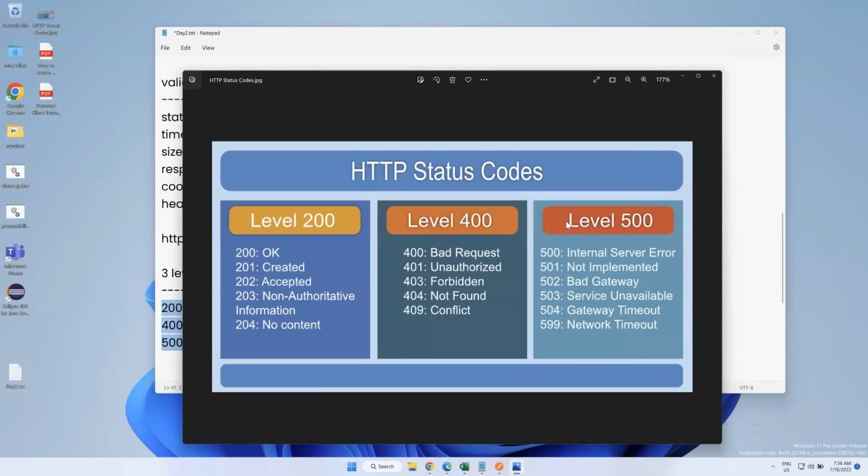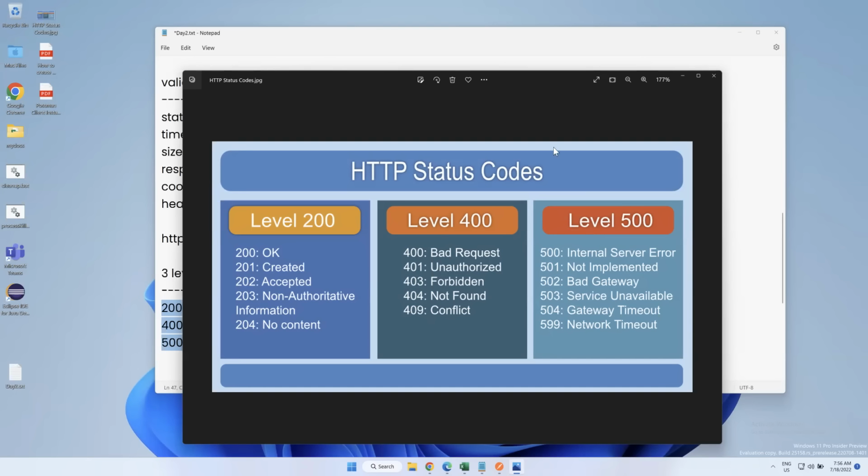Okay, a few of them you have to remember, because in interviews people will ask you, can you tell me some status code for a successful request, like 200 OK, or when you will get 400 bad request, and when you will get 502 bad gateway. Or in another way they will ask, can you tell me some HTTP status codes you got while testing your APIs. So at least you have to remember 3 to 4 HTTP status codes, and that is okay for you.